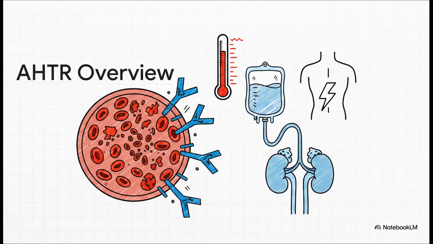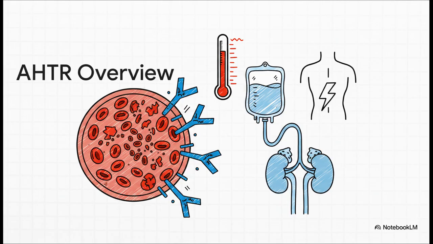All right, our first major reaction is the acute hemolytic transfusion reaction, or AHTR. Listen, this is an absolute medical emergency. It's caused by ABO incompatibility. Imagine preformed antibodies in the recipient just completely destroying the donor red blood cells right there in the bloodstream. And this happens fast, usually within minutes to 24 hours. The classic USMLE buzzwords you're looking for: fever plus flank pain during a transfusion. You also might see pink or dark urine, which is hemoglobinuria.